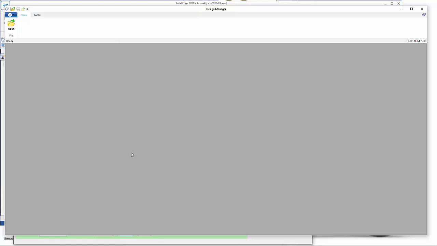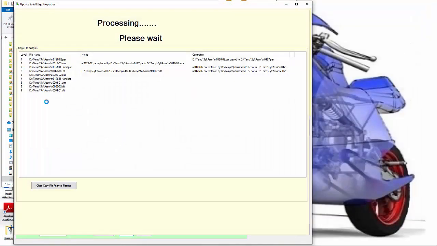So it's doing a where used, and effectively it's going to tell me where that file is used. So it's looking in draft files, it's looking in part files or assembly files. And at the end of it, we see this list. So it's sort of leveled out, level one being the part we've selected, and it's telling me that it's copied that to its new name. It's also found that it's in this assembly, so it's replaced it within there. So that's the first assembly it's found in. Then it's also found as a part copy, and it's been replaced in that part copy.